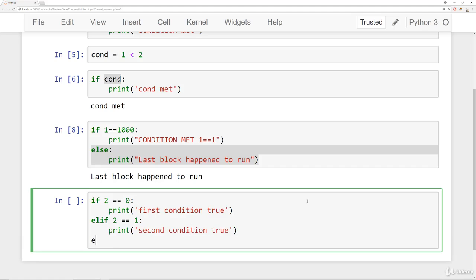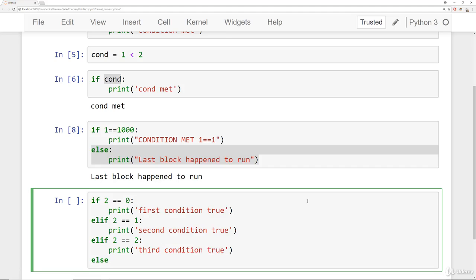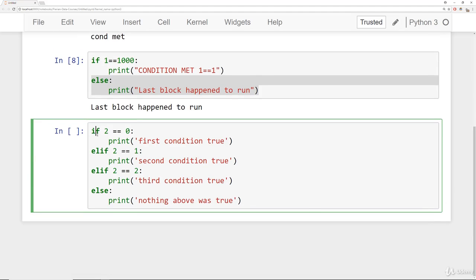We'll have one more. We'll say else or elif 2 is equal to 2. Print out third condition true. And then finally we'll have an else saying nothing above was true. So there we have if, and you can have as many elif statements as you want.